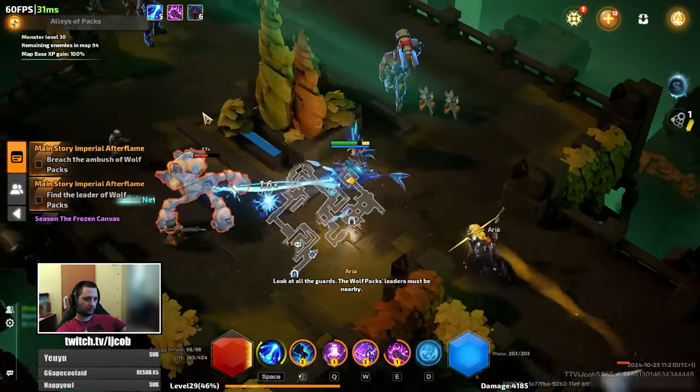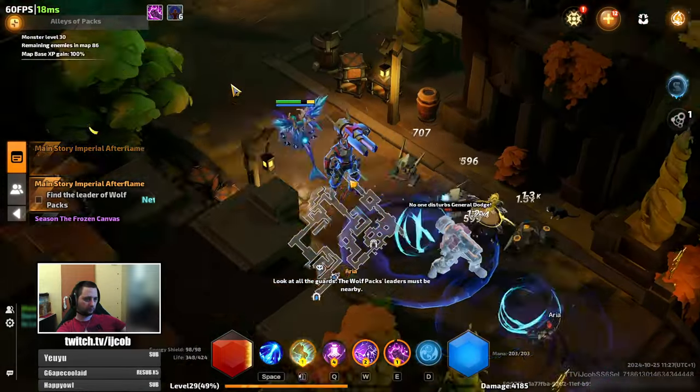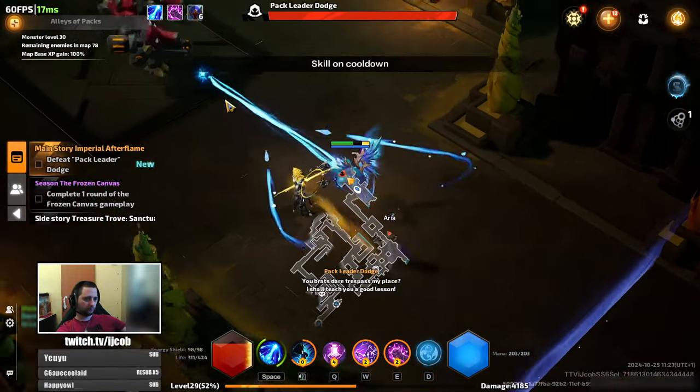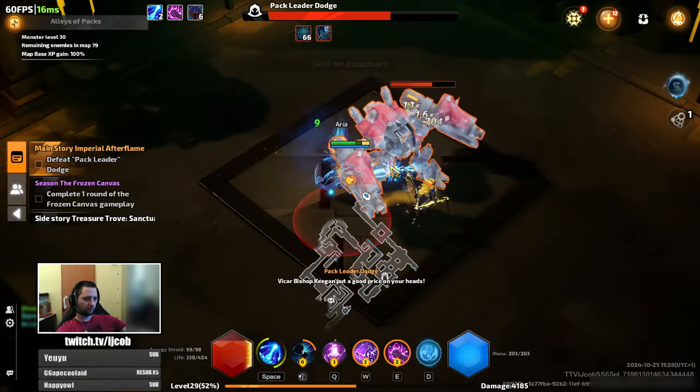Look at all the guards. The Wolfgang's leader must be nearby. You brats dare trespass. Vicar Bishop Keegan, but a good price.